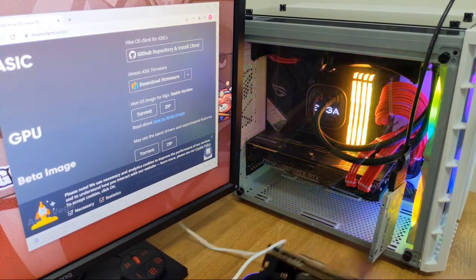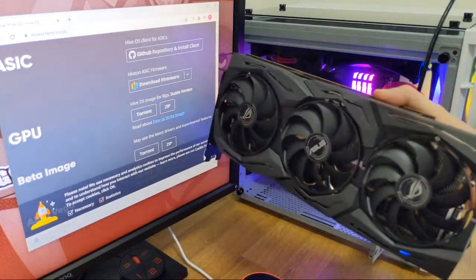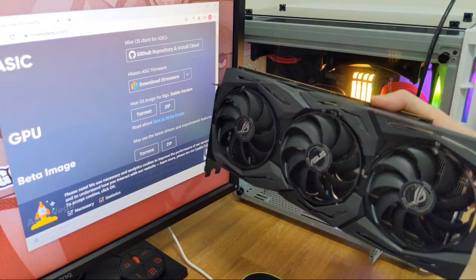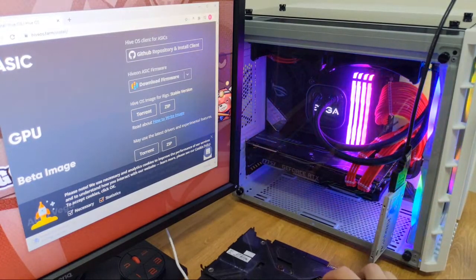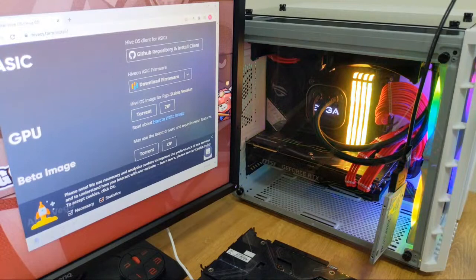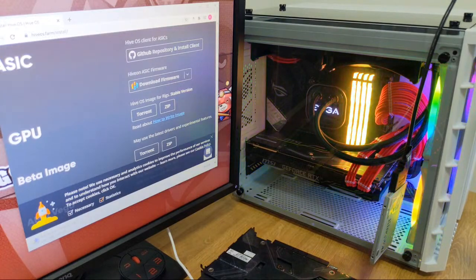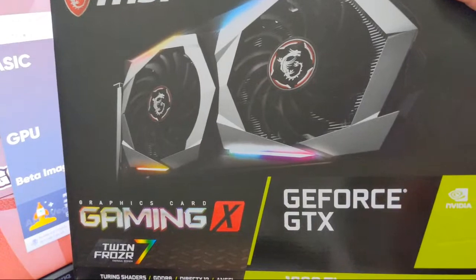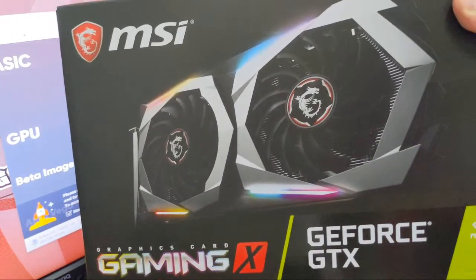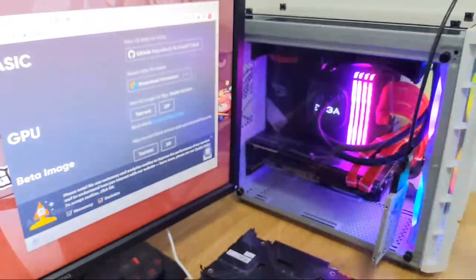Guys, look at this 5700. This is nice. This is really nice. Hold on, while that's downloading, we still have another minute. Let me open up the 1660 Ti. I love this card. This is the first Ti I've ever owned. The first one.